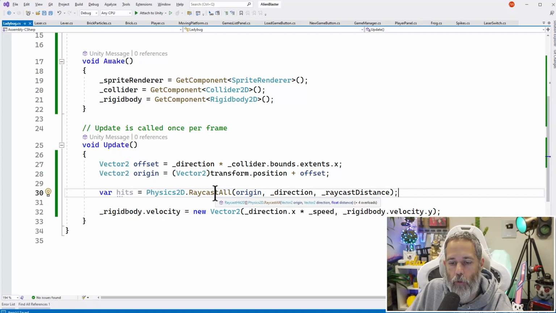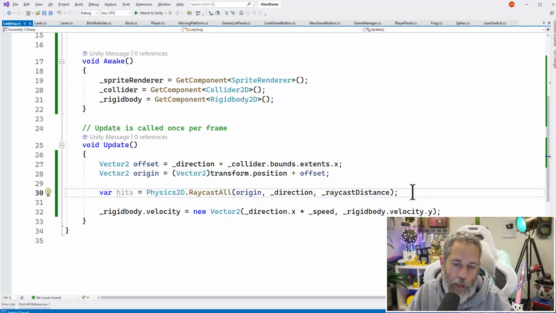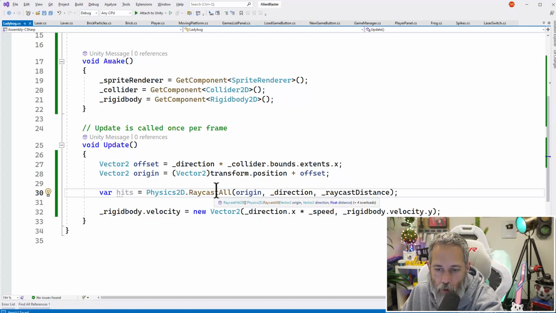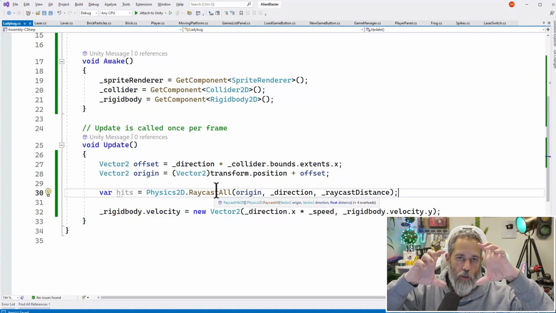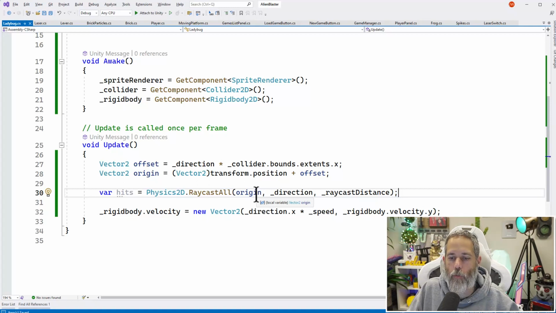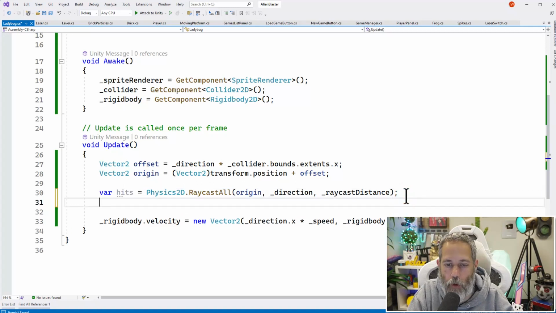And then we'll loop through all of those and see if any of them are not our own ladybug. So to loop through each of our raycast hits, since it returns back an array, and you can tell it's an array there, by the way, because of the two little braces right after the RaycastHit2D. The square braces say, hey, this is an array, and RaycastAll needs to return back an array. There are also versions of it where you pass in a parameter and that gets filled. We'll talk about those later. But for now, we're going to loop through each hit.